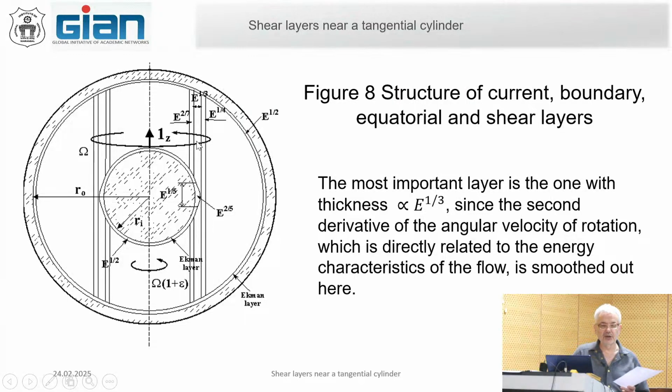So if we consider, for example, future application of all this picture to magnetic generation in the planet, we see that the most important gradients are directly on the tangent cylinder. And so we can make a simplified model which catches this feature. And frankly speaking, almost nobody does. People just find, when they are making their models of the geodynamo and planetary dynamo and so on, and solar dynamo, star dynamo, whatever, they of course notice that there is a very crucial role of this tangent cylinder and all the shear layers.